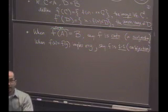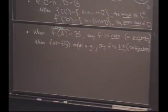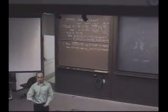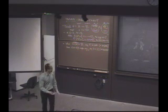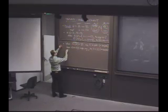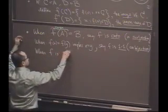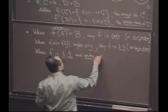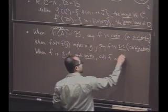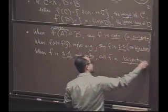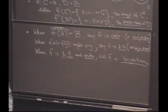Another way of saying a function is an injection is if the inverse image of a single point is a single point. And you could, in fact, define a function that way. Great. So when both these things are true, when F is one to one and onto, we call F a bijection. Happy with that?